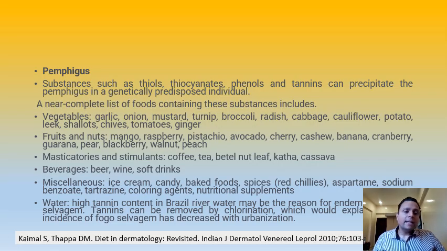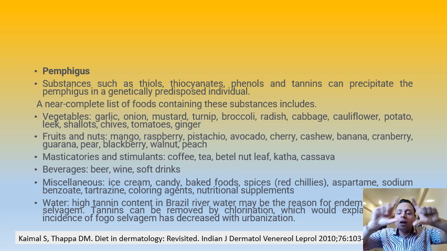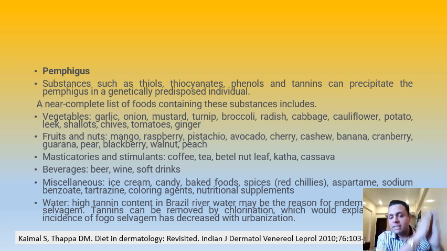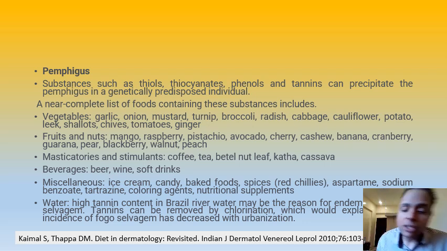So in pemphigus, the food which you have to avoid is very, very important. I always tell them to avoid the banana, a lot of nuts. Okay, there is a lot of problem with the mangoes. Even when we were in the institution, we used to put drugs to be avoided and food to be avoided on paper pasted behind the wall of the patient where the patient is admitted, and we used to give him a separate paper on which these things are mentioned. It's very, very important. So please always give them a food chart or drug chart that these drugs should be avoided in the future.